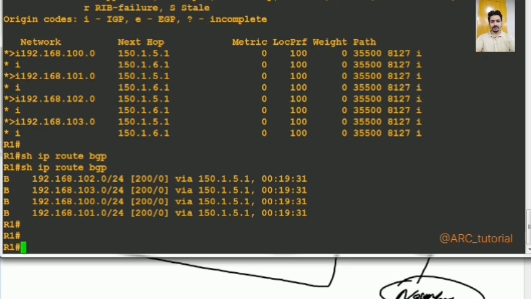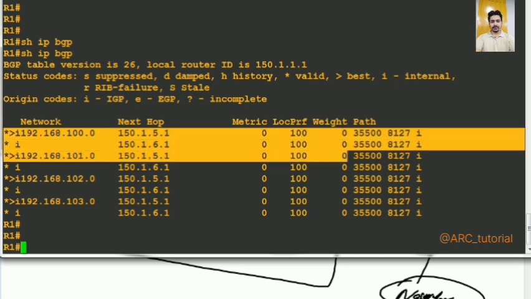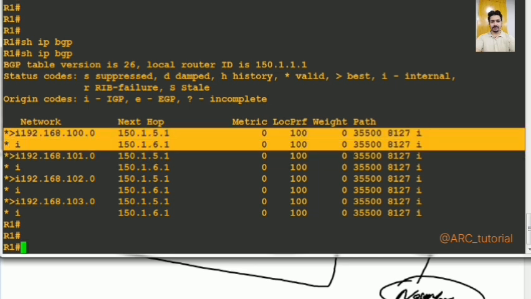First of all, I'll teach you why R1 has selected its best path via R5. So let's start now. IP BGP. See, this is your one path, and this path is coming from R5 as well as R6. The very first thing checked by BGP is whether this path is valid or invalid.